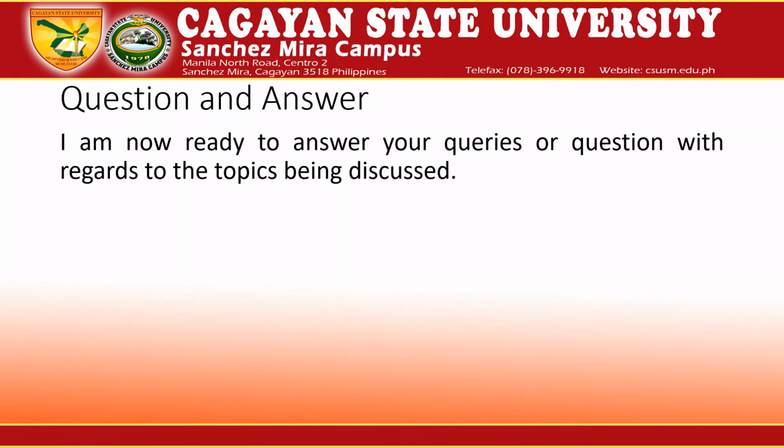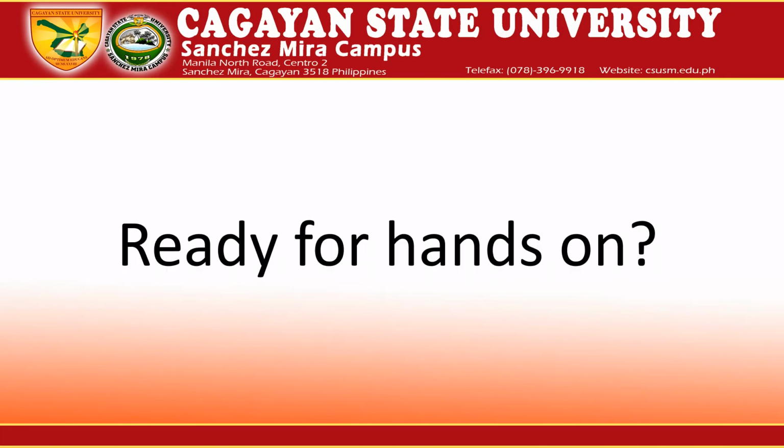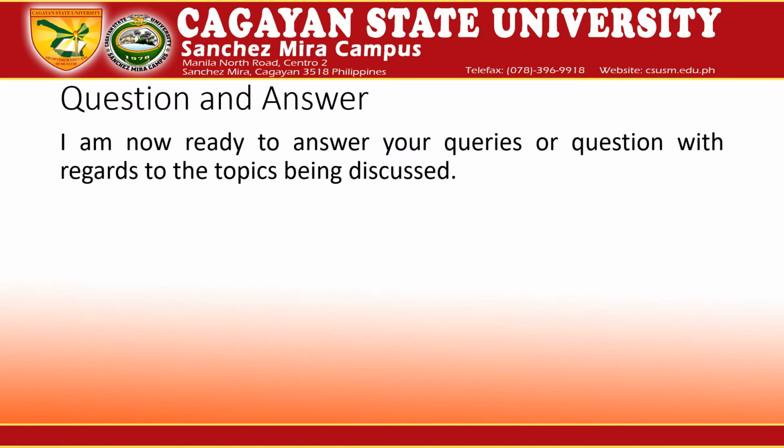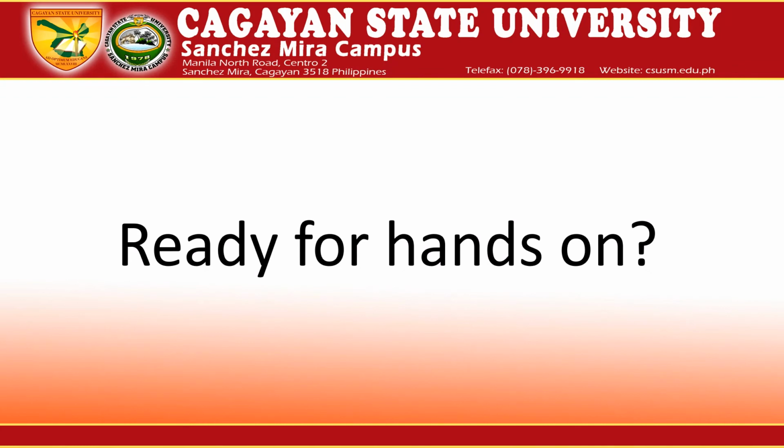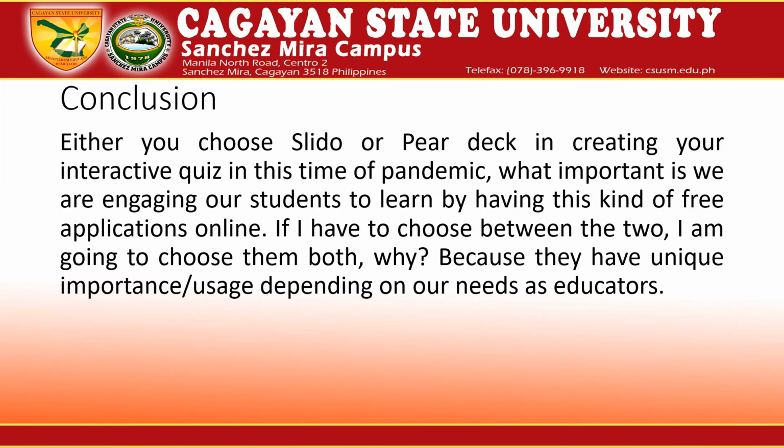Okay, so either you choose Slido or Pear Deck in creating your interactive quiz in this time of pandemic. What's important is we are engaging our students to learn by having this kind of free applications online. Okay, so if I have to choose between the two, I'm going to choose them both. Why? Because they have unique importance or usage depending on our needs as educators.